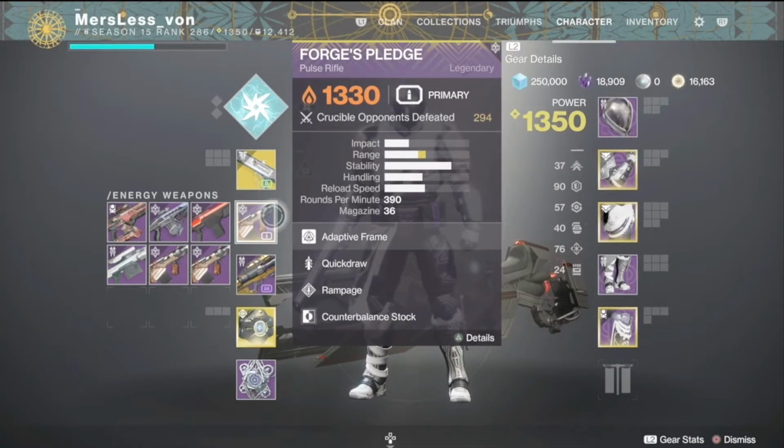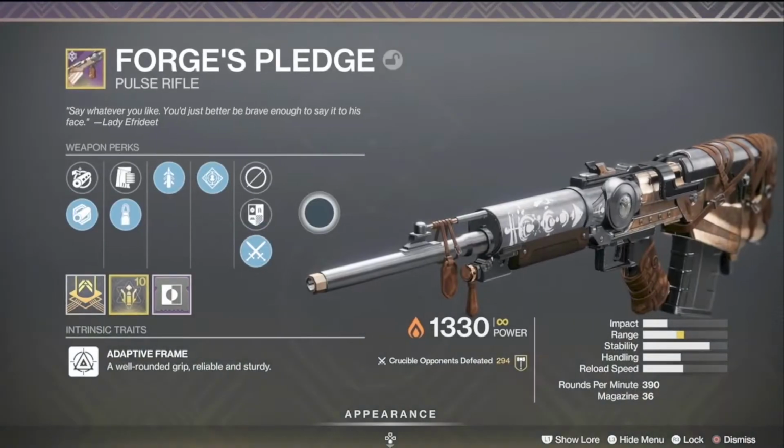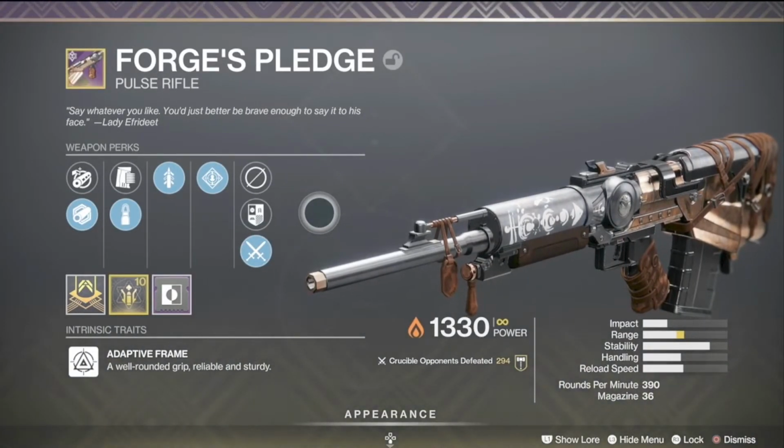Alright, guys, there goes some gameplay using the Forge's Pledge pulse rifle. It's an Iron Banner pulse rifle that you can pick up. The Iron Banner is up this week.